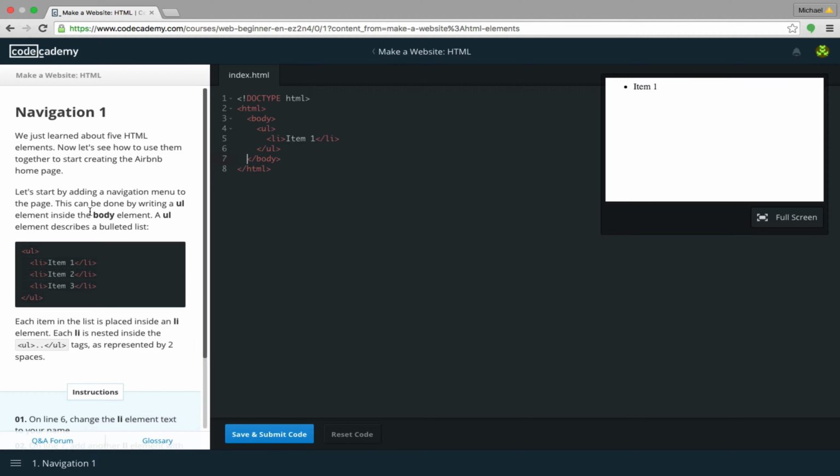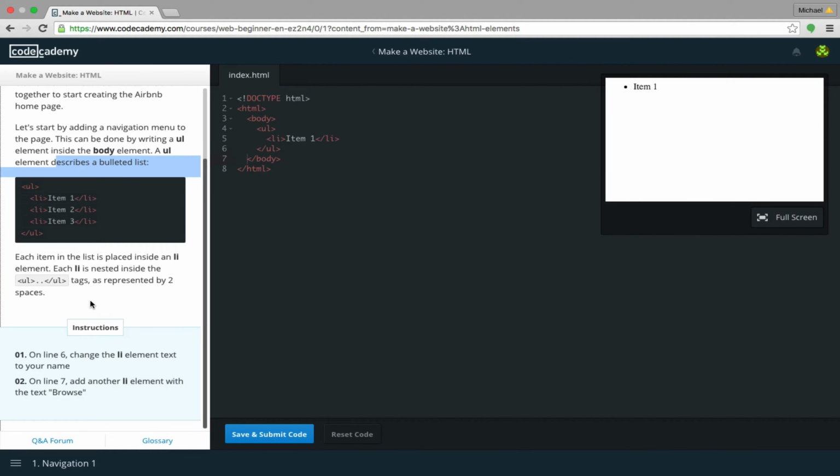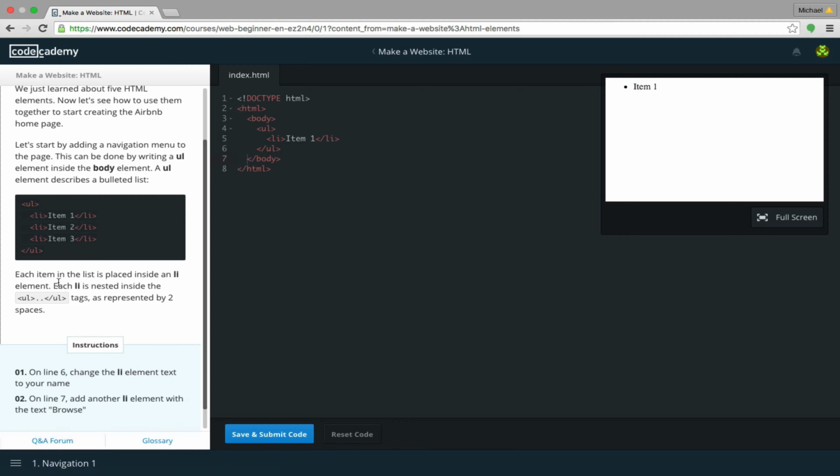So navigation 1. We just learned about 5 HTML elements. Now let's see how to use them together to start creating the Airbnb homepage. Let's start by adding a navigation menu to the page. This can be done by writing a UL element inside the body element. A UL element describes a bulleted list. Each item in the list is placed inside an LI element. Each LI is nested inside the UL tags, as represented by 2 spaces.